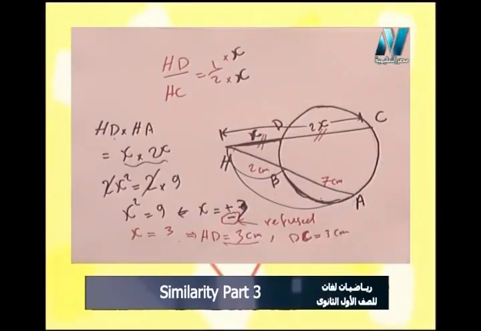We have another question for you. Yes, try to concentrate, my dear students. If we have a circle and two chords intersect inside the circle, we can multiply the parts and they are equal. And if we have two chords that intersect outside the circle, we have another way of solving it. So let's concentrate with me.